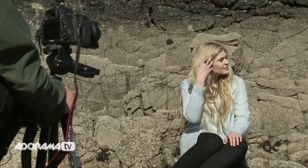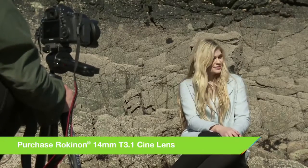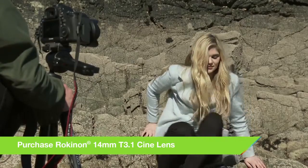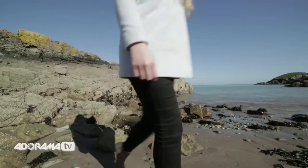It's a great lens to have and add to your kit if you're thinking of moving into video from stills. It's wide, it's fast, it's sharp around the edges, it's a proper multi-purpose video lens.